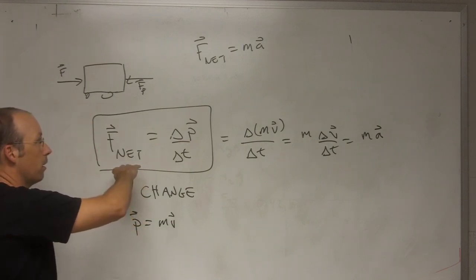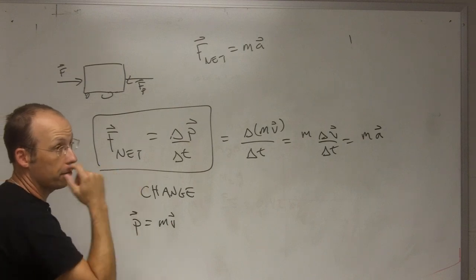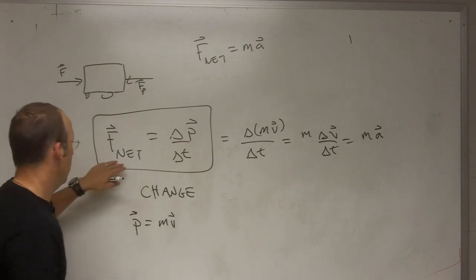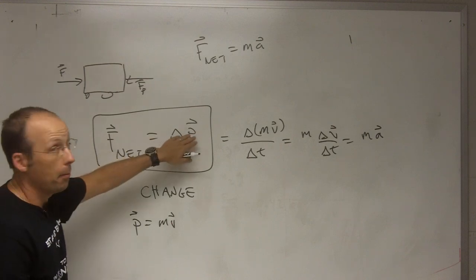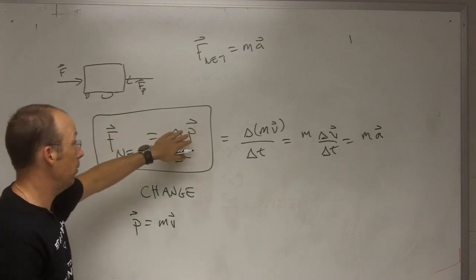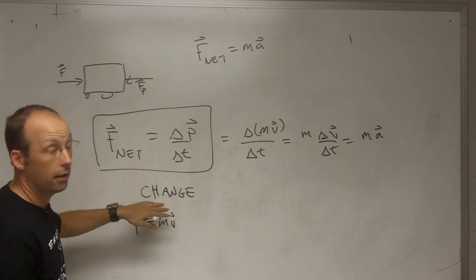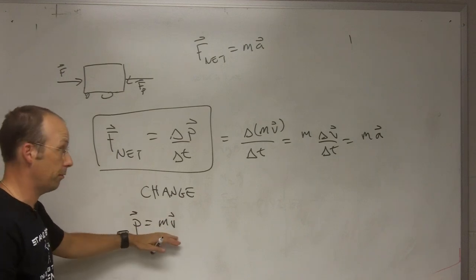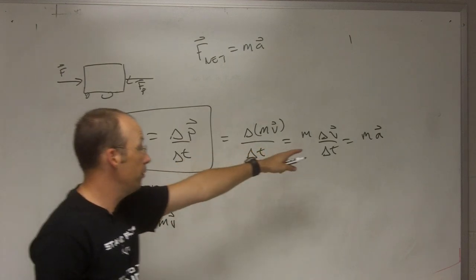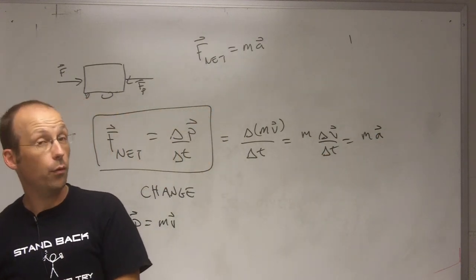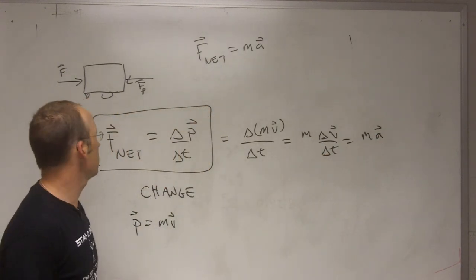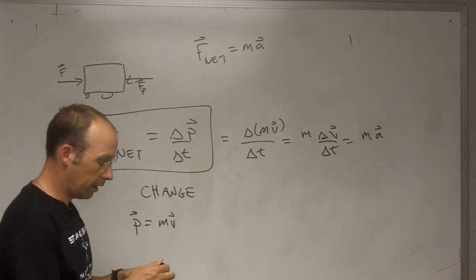This deals with a lot of stuff that we've been using so far because we've been adding vectors, we've been doing free body diagrams, momentum, don't worry about that too much right now, other than it is mass and velocity. If we use it this way, we can find the acceleration, and then we can use our kinematics that we've done before in two dimensions. I'll just stop there.